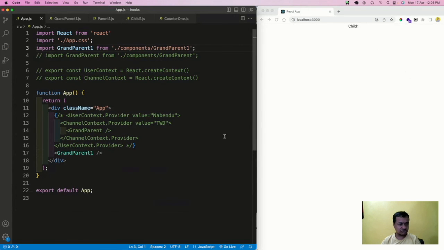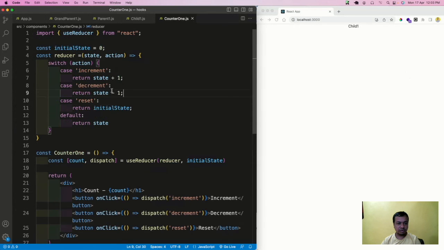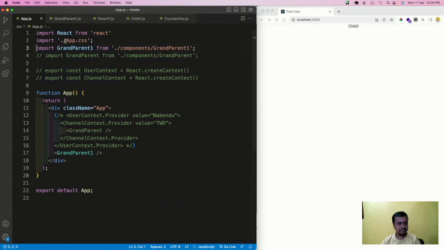So grandparent one, and this child one is calling. We have a structure like that which we have seen in the context API. Now, as I've told, we can pass data from anywhere. Not only data, we will have a central state which you can change from anywhere. And for this, I'm going to copy this thing first. Like this, the state will have it. But there are some problems in use reducer and some problems in use context. We're going to use both of their positive things and give them this superpower.